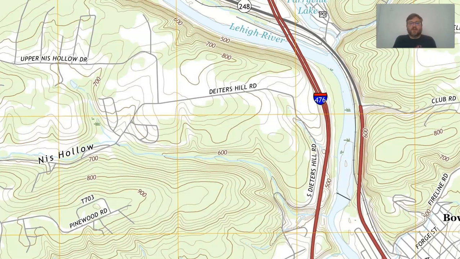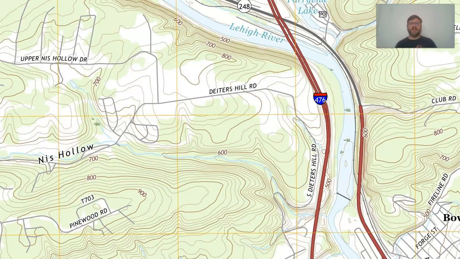So we need to know the contour interval between the smaller contours. And it might be a little hard to pick them out there on that northern slope of Dieters Hill, but if we look kind of around to the side where they spread out a little more, we can count the number of contours in between. And we can see that there are 4 of those smaller contours in between any 2 of the index contours, which means there's 5 steps, right, to go from the index contour to a smaller one, to a smaller one, to a smaller one, to a smaller one, to the next index contour.